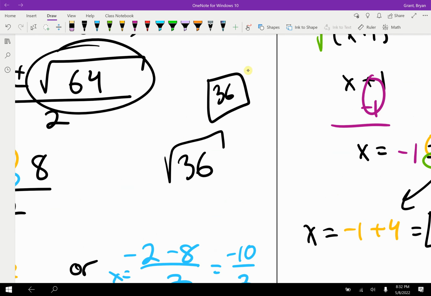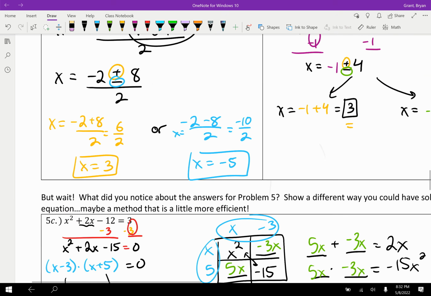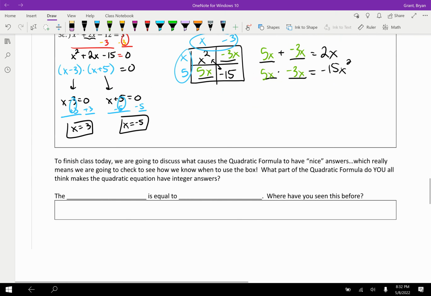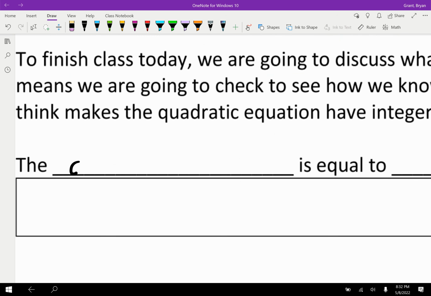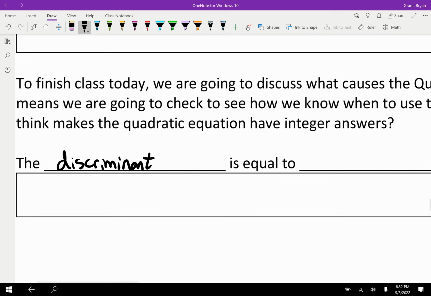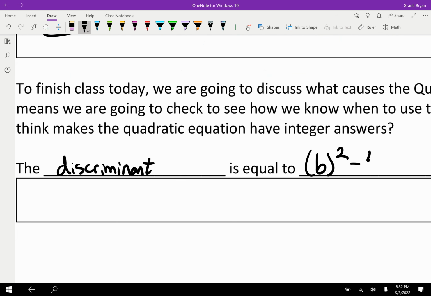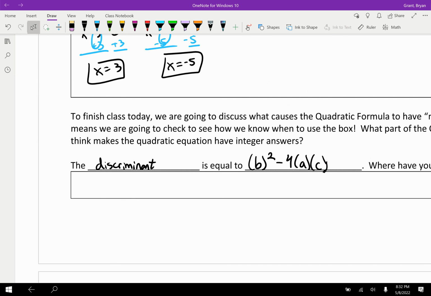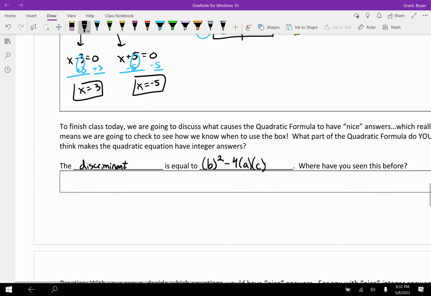Yes, you can. So let's backtrack a bit, summarize this, and then put it all together. Here's your fancy word for today. The discriminant is equal to b squared minus 4 times a times c. Where have you seen b squared minus 4 times a times c before? Oh, right. It's in the quadratic formula, the big formula we've been using all day today. Hopefully you recognize that. It's the part that's under the square root. If you have your plus minus square root, this is inside it.